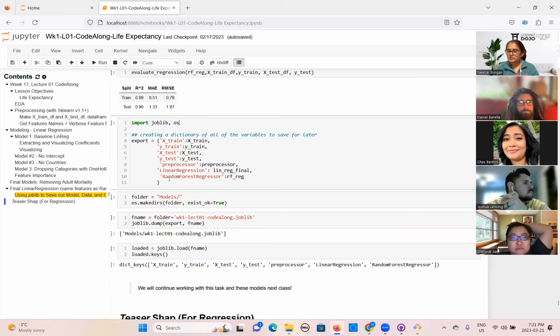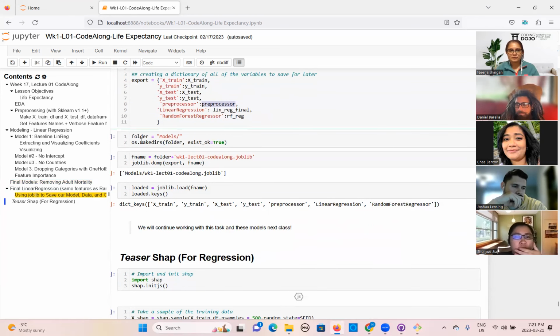Here we will make a dictionary. In this, we will say xtrain. This is your data for the xtrain. This is the name, this is your value, key name and value. And then we will save the preprocessor here, with the model name and another model name. We can see it is saving the preprocessor here.